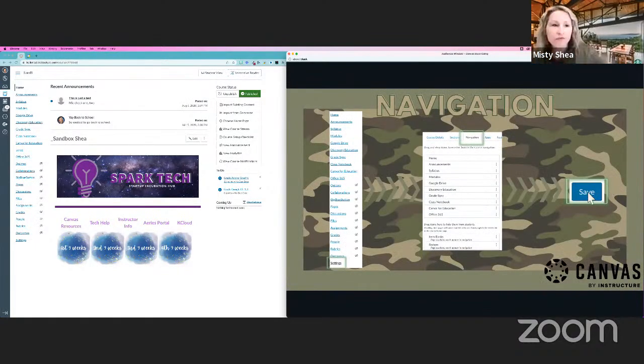Navigation. So when you very first get a Canvas course, I actually think that navigation needs to be the first thing that you see. The reason for that is you'll notice all over here on the left side, how overwhelming that is. I see all of this as a teacher because I need access to all of this, but you do not want your students seeing all of this stuff. It overwhelms them. Honestly, Canvas suggests leaving 3 things. They suggest you leave home because you need a home base. They suggest you leave announcements, and they suggest you leave modules.